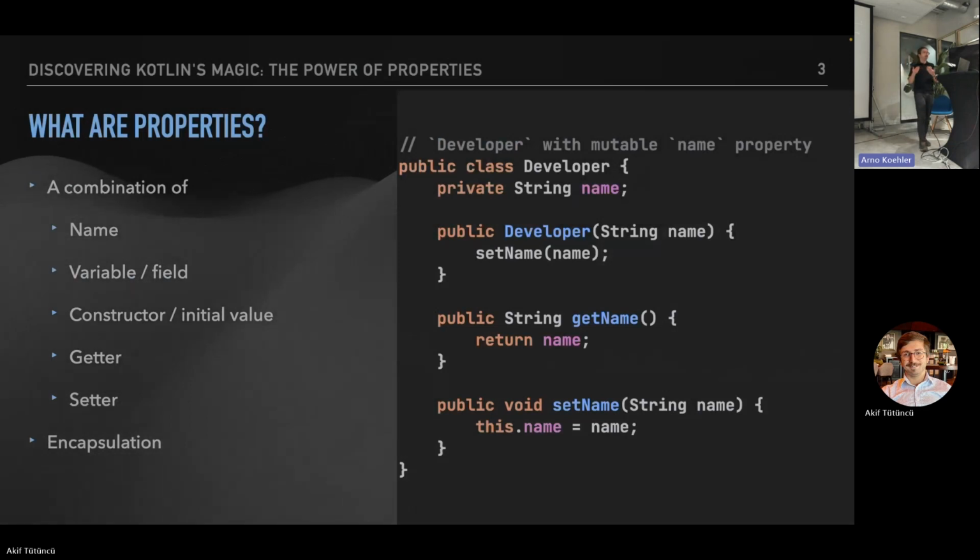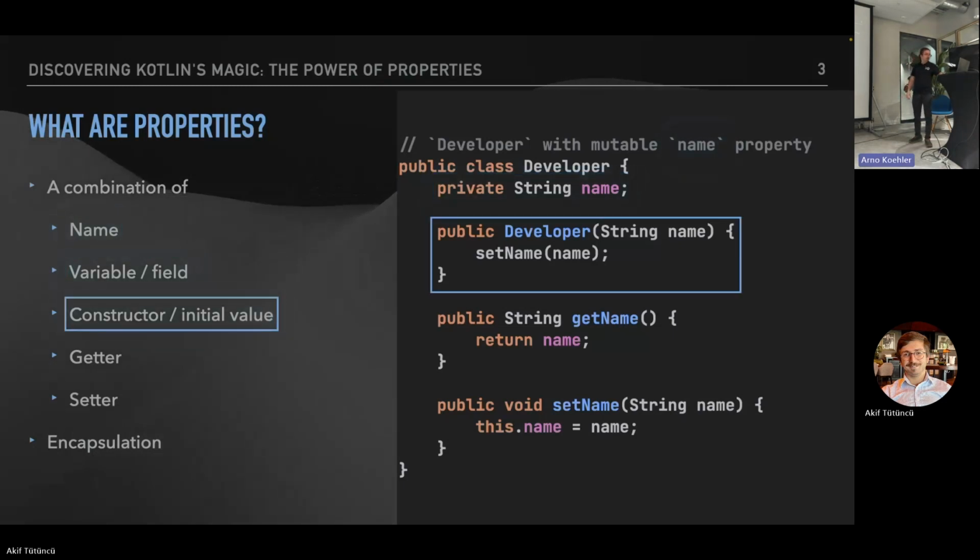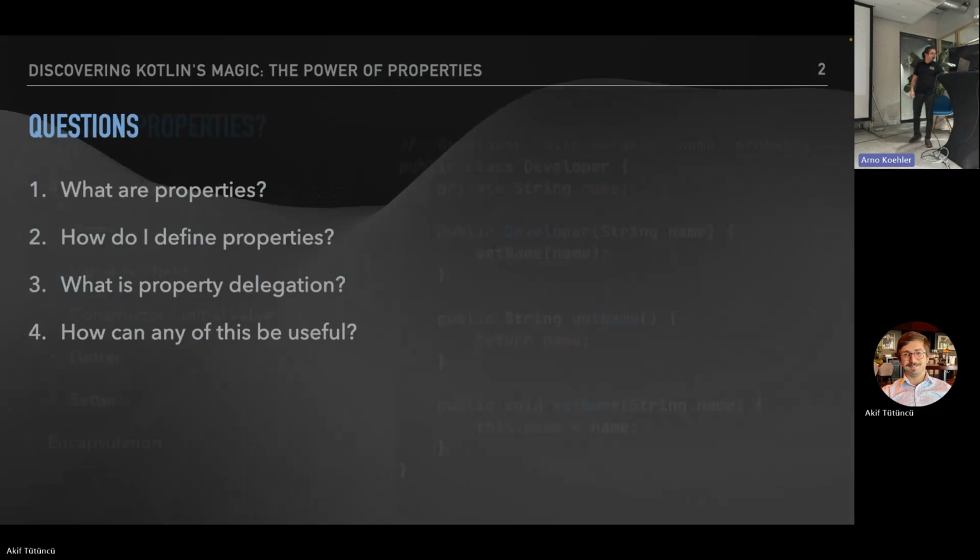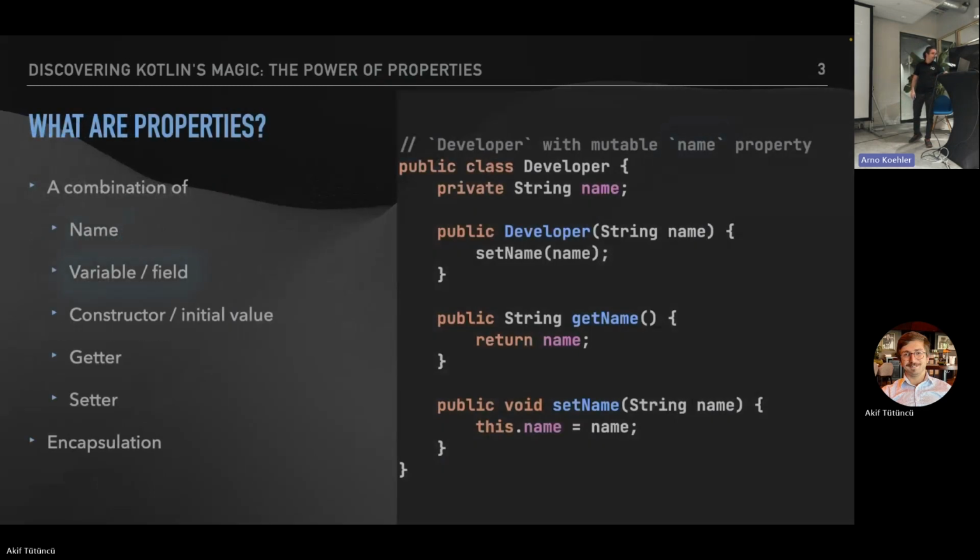So here is the most verbose example of a property of name property of a developer. And because it is verbose, it is in Java. And I'm going to point at certain things here. So we mentioned we assign a name to it, right? We call it by something, and we define a variable. We assign a variable.